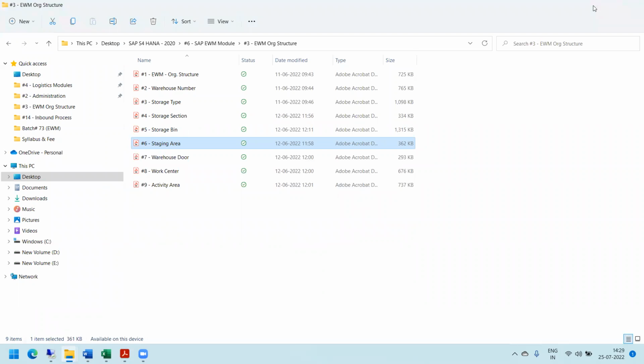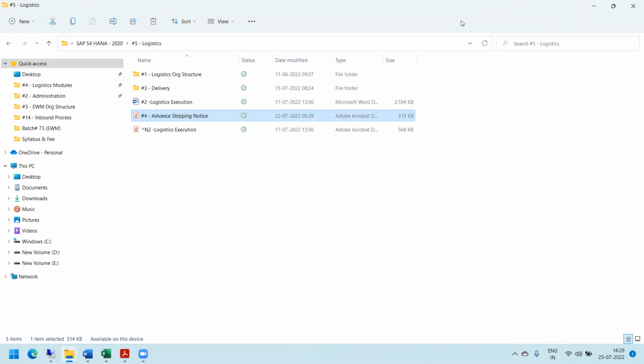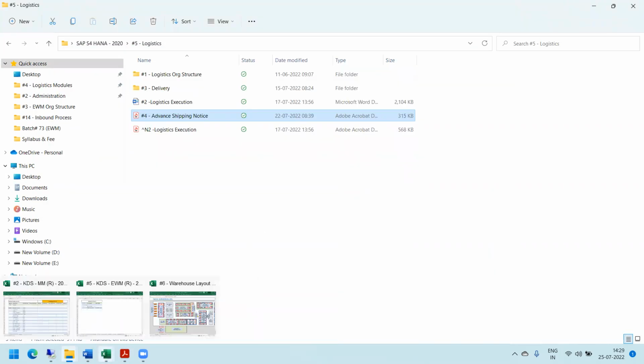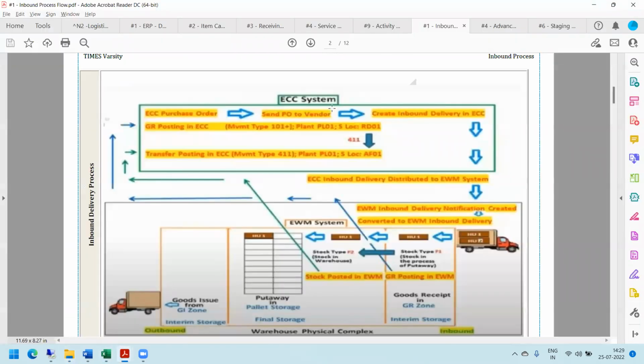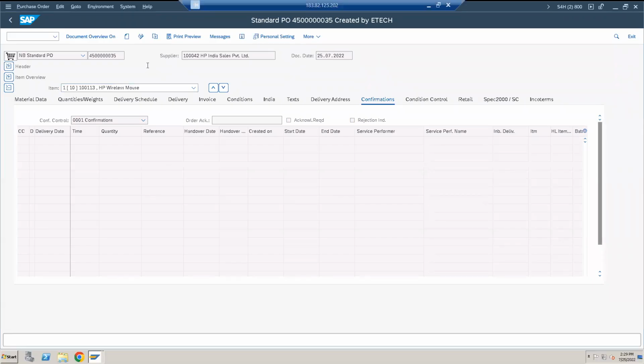Okay. So in this case, what is the next step? What do we need to do? Now, let's say we receive the advance shipping notification. Right now, we are going to create it manually. So this is the purchase order.